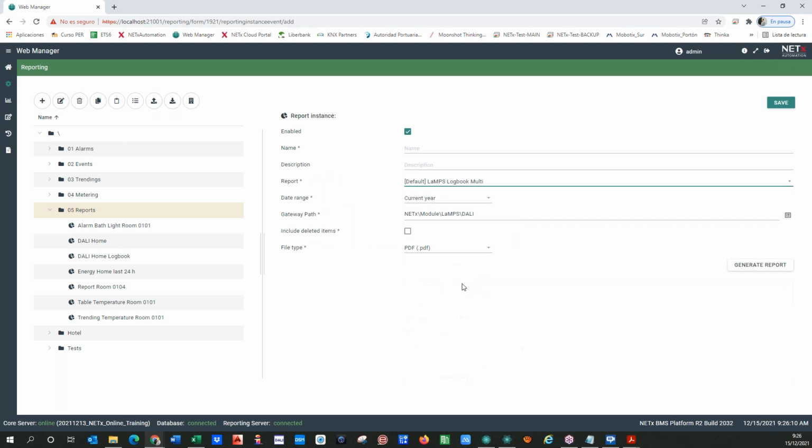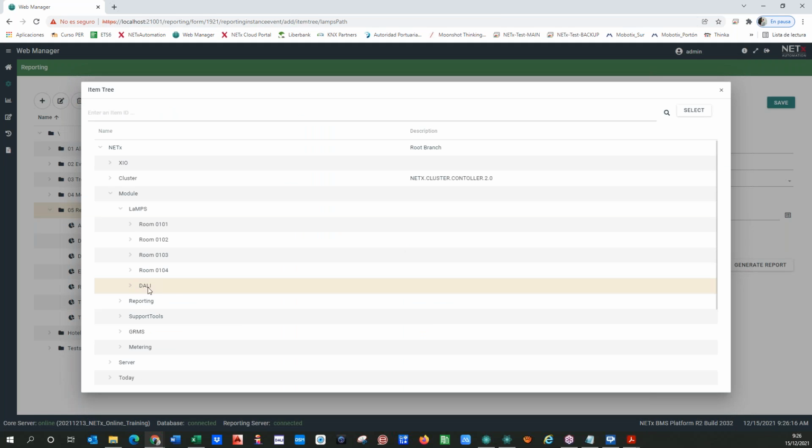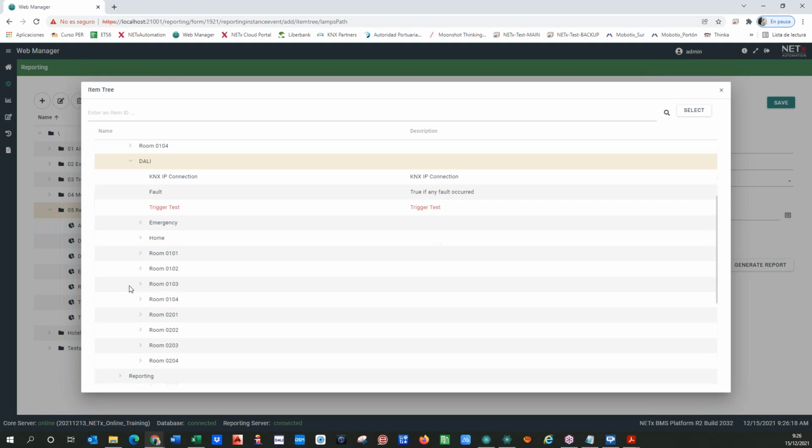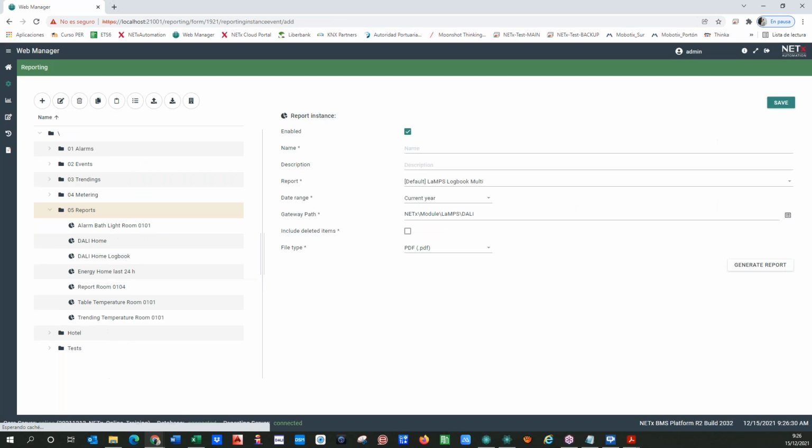Logbook multi. Logbook multi means all the gateways in a specific folder. So we have our DALI folder, but we can also select a specific room, for example, all the DALI of room 10101, or the third floor of the building or whatever. If you select DALI, this folder, it will be everything included.